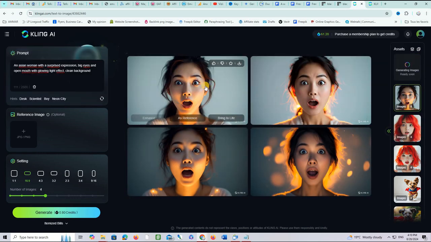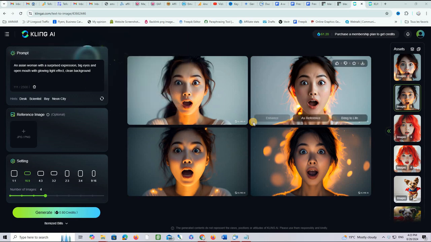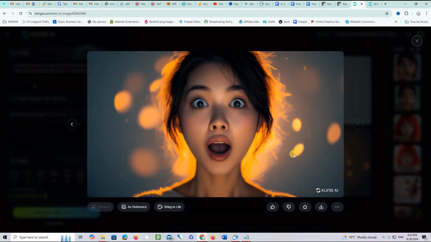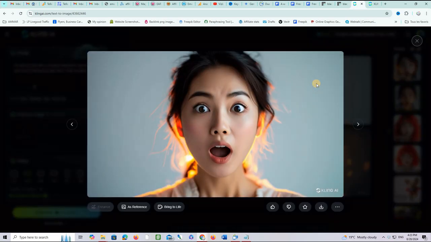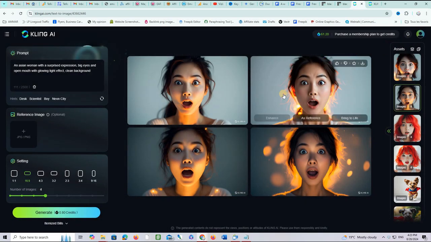This is what Kling AI gave me. First of all, I have 4 variations for the same prompt, so I can choose one of the 4, and all of them are great quality if you want my opinion. There are of course some negative things, like for example having the watermark here on the image, but if you go with the Pro membership you will get rid of that. But the quality is really excellent. The time to generate the images is a little bit long compared to Flux, but the quality is amazing.